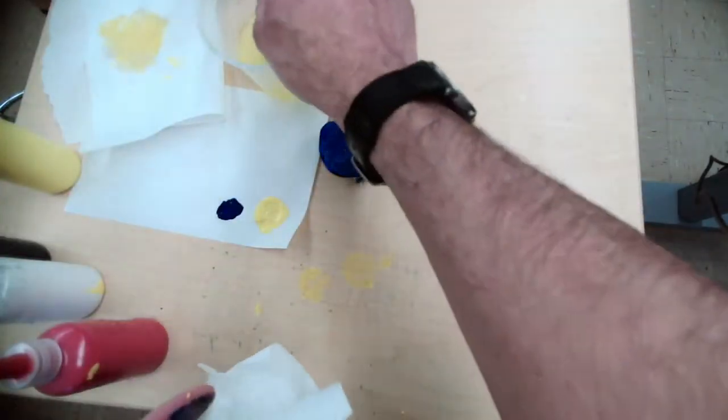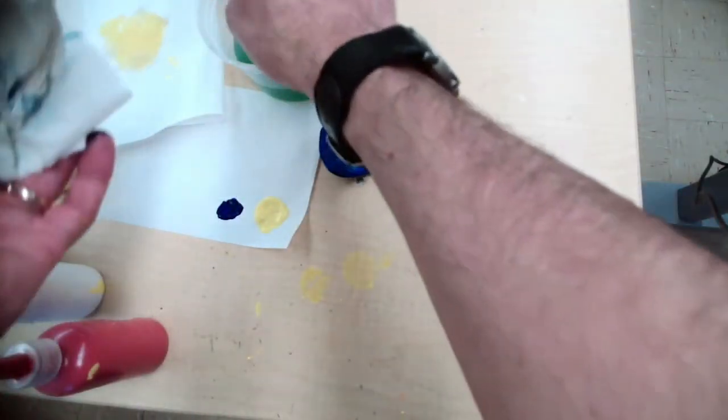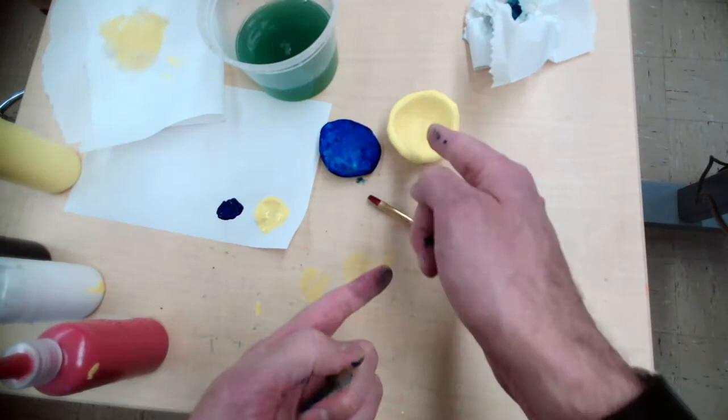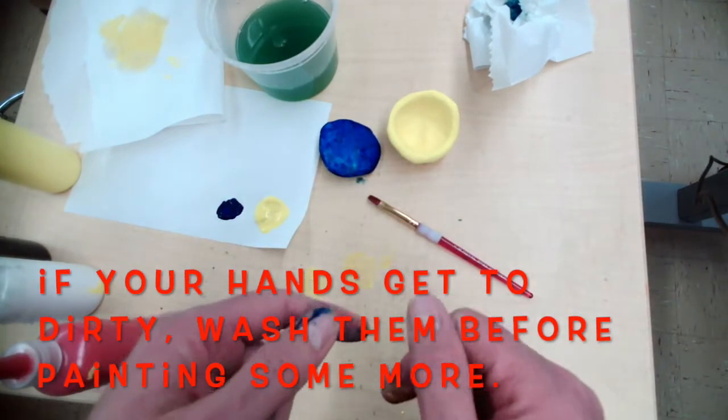I'm gonna wash my brushes. Wash, clean, wash, clean. Now, if I touch my pinch pot with the hand like this, it's gonna get bad. So you know what? I'm just gonna quickly wash my hands.